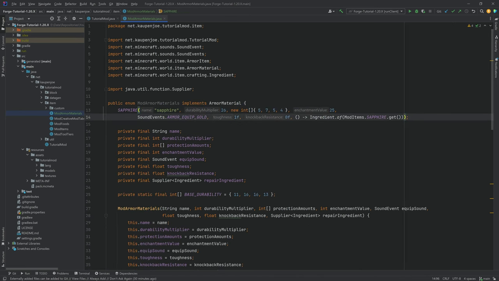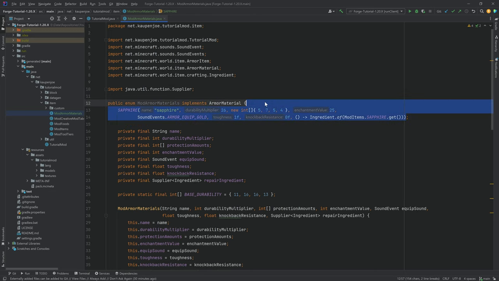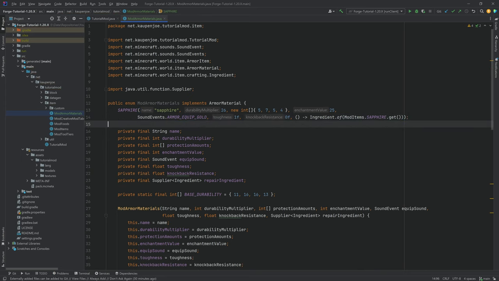You can, of course, also double check the code in the description below in the GitHub repository. If you have a second mod armor material, you would duplicate this. They are separated with a comma, and the last one ends with a semicolon. Absolutely, this is a completely normal enum, like an advanced enum, so to speak. Nothing crazy going on. If there's any confusion, I highly recommend checking out some more Java basics, because that should be pretty much just a normal and easy thing to do.